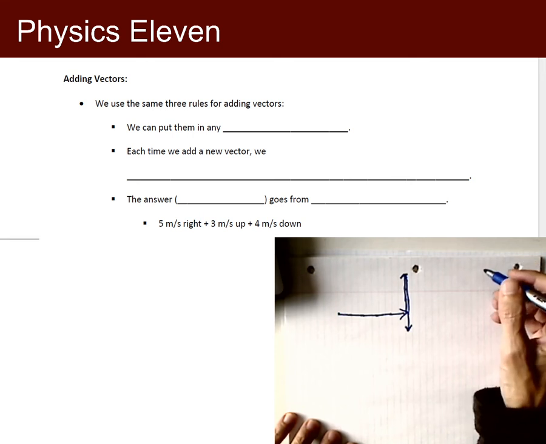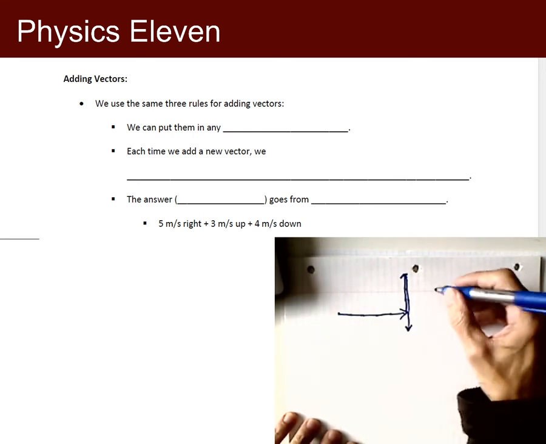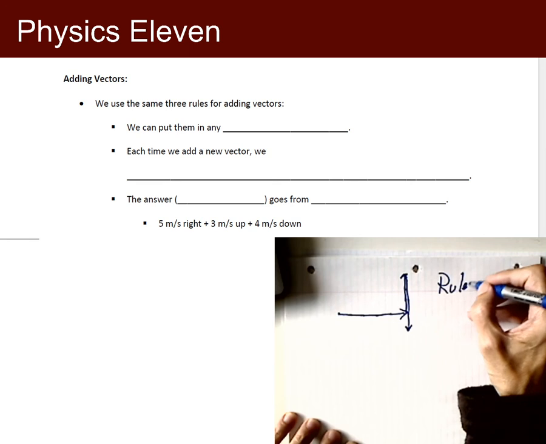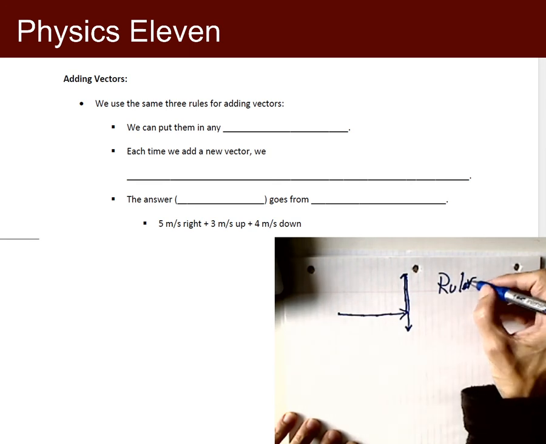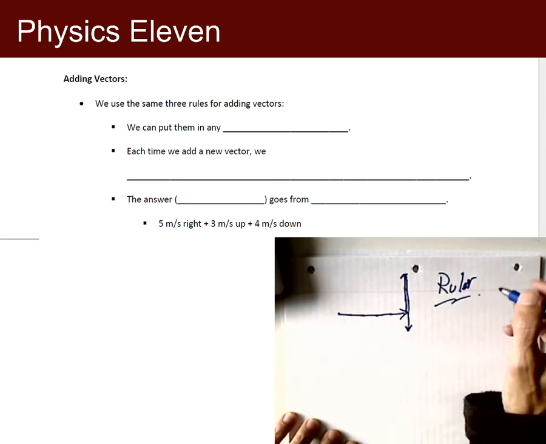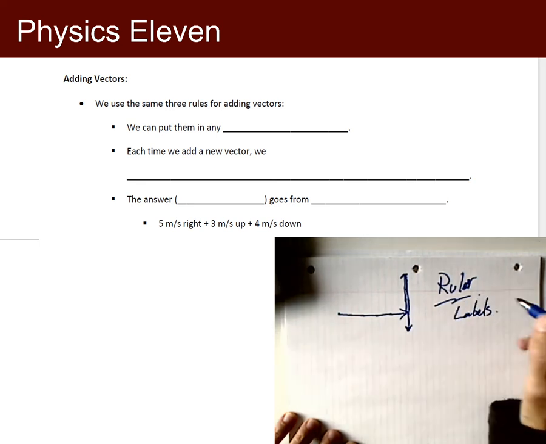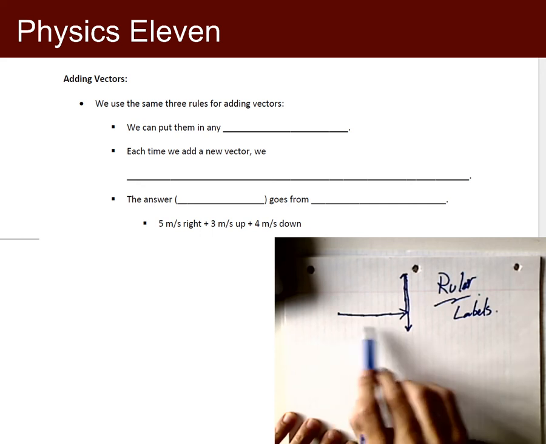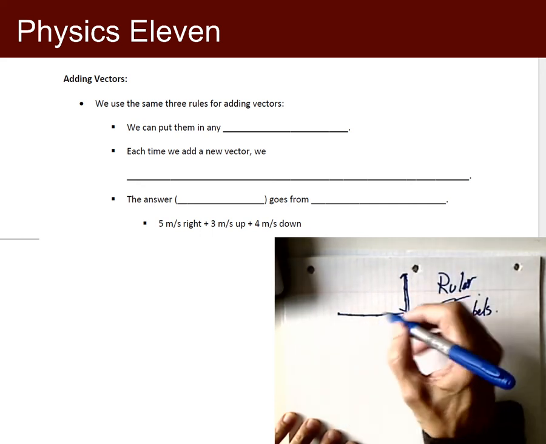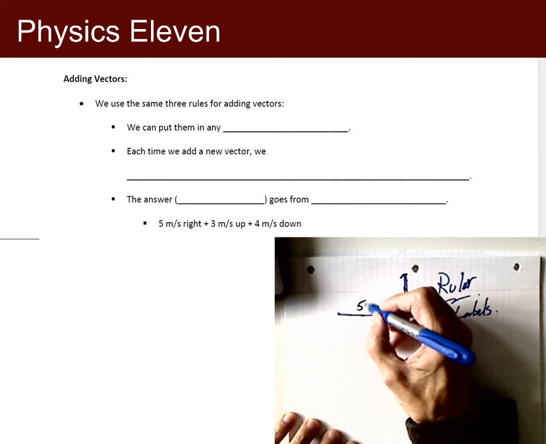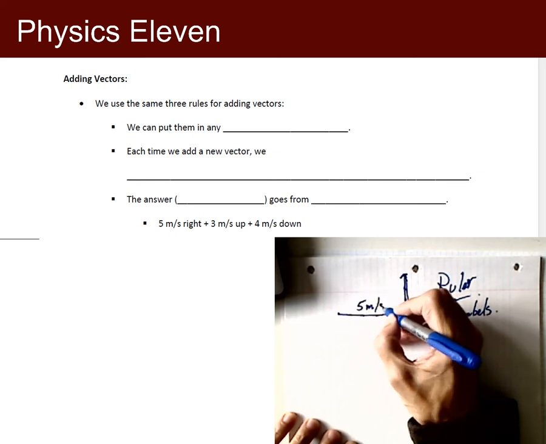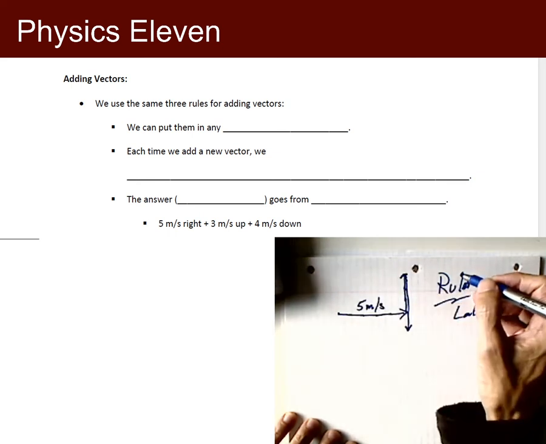Yeah, this is pretty good. I guess we could improve it by one, and you need to if we're going to get along, a ruler. And two, you got to have some good looking labels on here as well. So here it's 5 meters per second. The arrow shows it's to the right. So you can just put a 5 meters per second there.